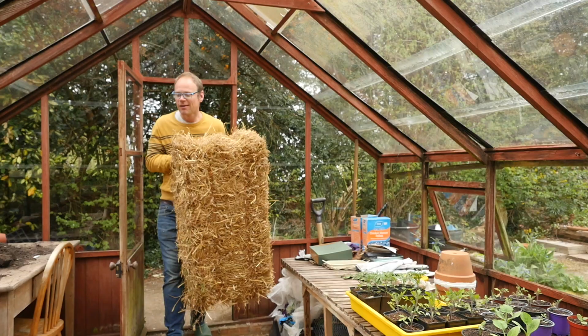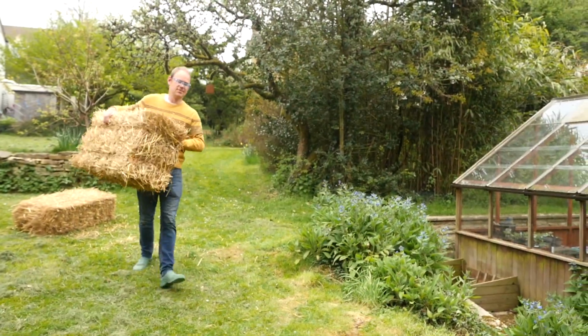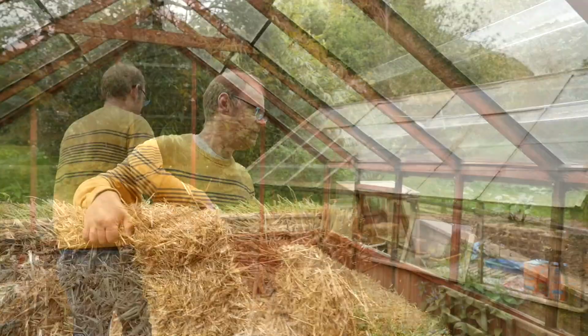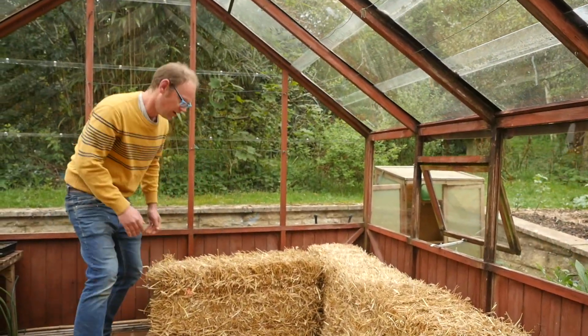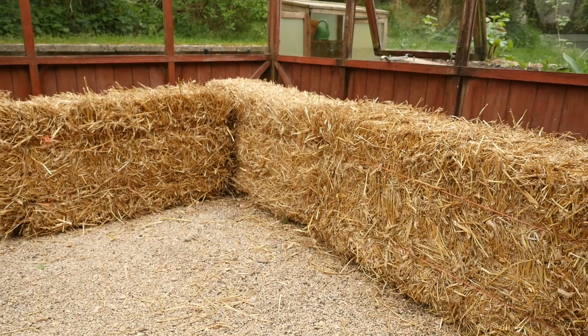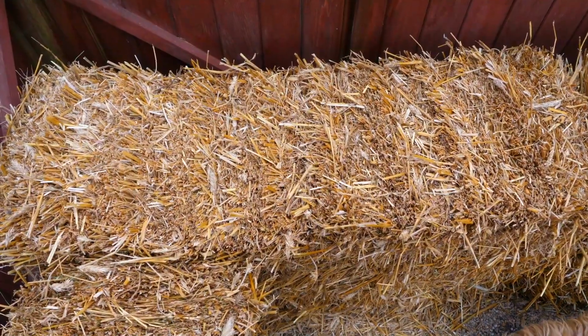Once home, you can place your bales straight onto bare ground, grass or a hard surface like paving. Mine are going into the greenhouse. Ensure the twine holding them together runs along the sides of your bale planters. The cut ends of the straw should then face up, which will make getting water down into the bales a lot easier.